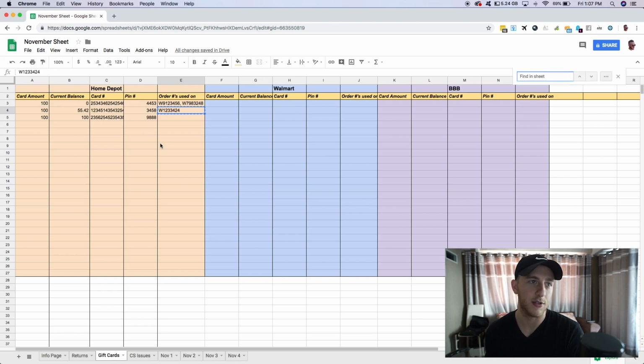We could just do Control F, paste, and it'll find that order number for you, and then you can fill in that remaining balance. So that's a good way to keep things organized for your gift cards. And I like to have it kind of like the returns, a running sheet, where the remainder cards that have a balance on them, I'll add over to the following month sheet.